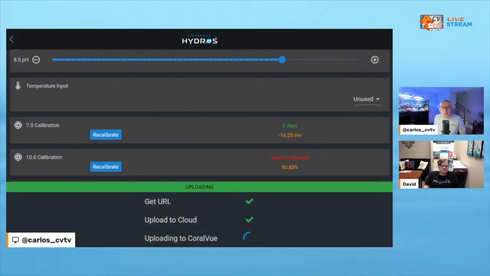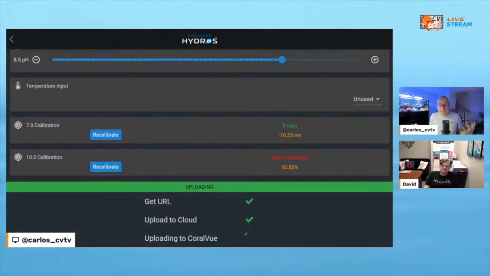Now, the one thing that people ask, Dave, is, do I need to calibrate all 3 liquids, or can I just get away with 2, or can I just get away with 1? Technically, you should always calibrate the 7 first. Always calibrate the 7 first. And then if you have a regular fish tank where your readings are always going to be between 7 and 10, then what I would recommend is calibrate 7 and 10. Don't worry about 4.